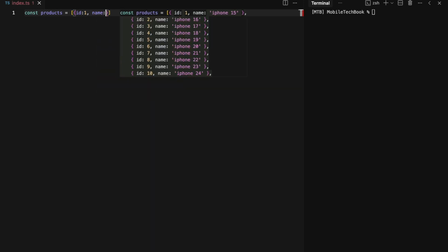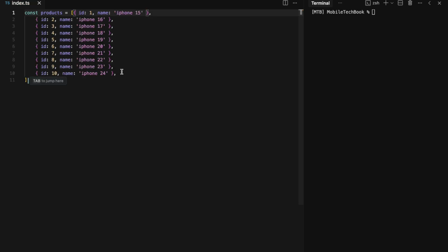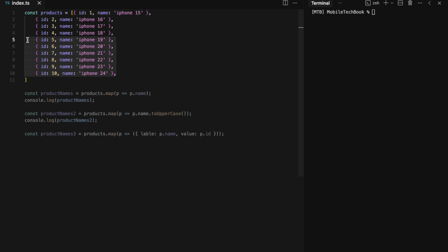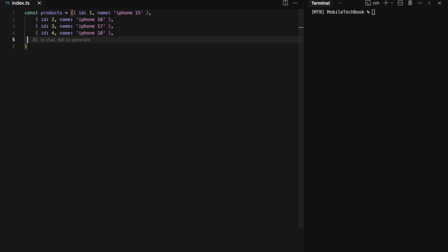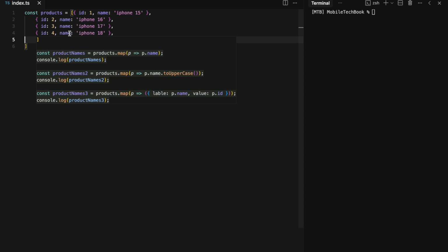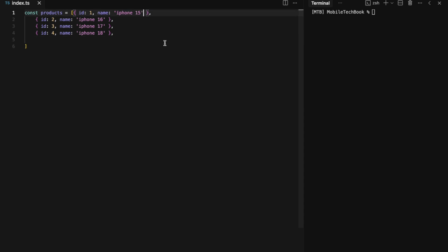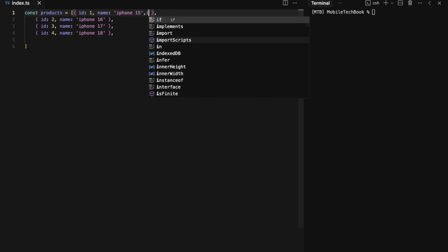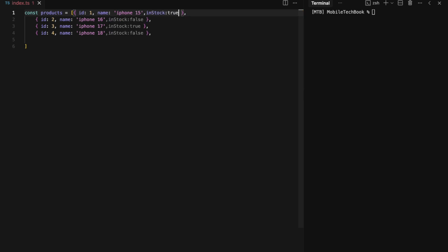We don't need much, we'll just use 4 items, and other than that we will use another property called inStock. Nice.